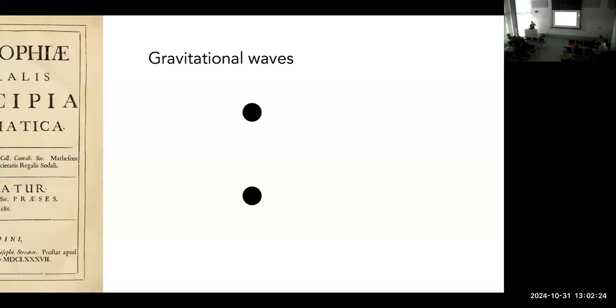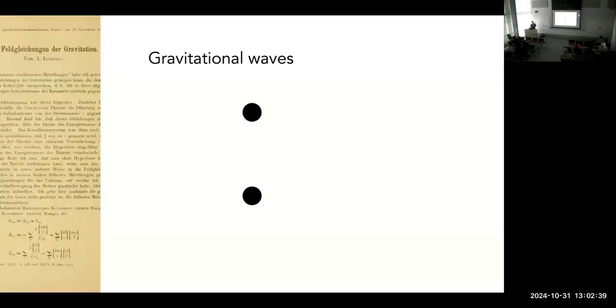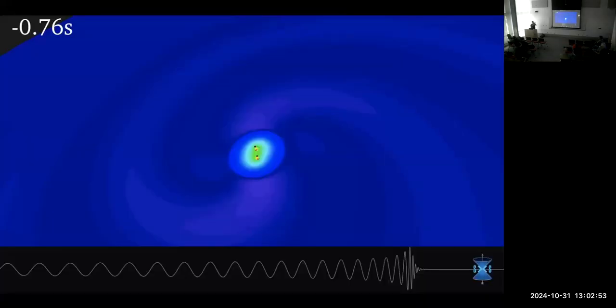So just to give you a high-level overview of what happens, here's a simple binary system. In normal Newtonian gravity, nothing will happen. However, if I now switch over to Einstein, these objects will get closer and closer and closer. They will merge, and as they do, they will radiate out gravitational waves. And these are really cool because these we can potentially measure.